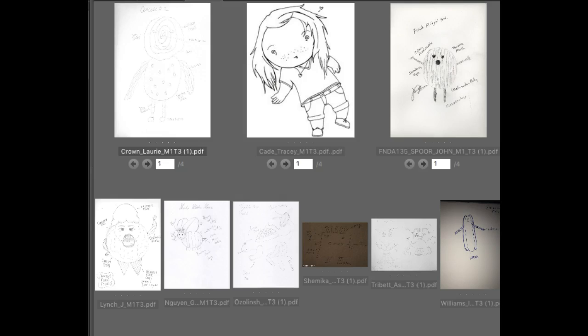So these are the character sketches. I'm going to provide some feedback for them, things that you can change for the final submission area, so you have the best possible ideas. But essentially, it's just a way of starting to generate ideas for your character, and starting to think about the character.